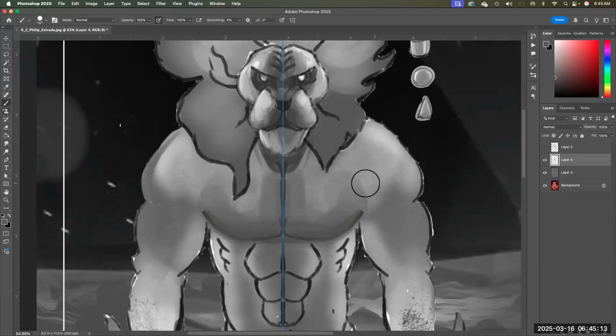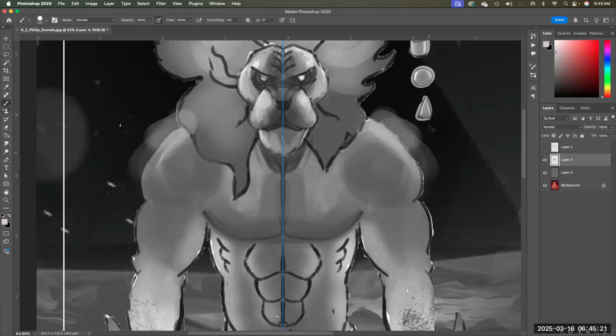Again, the shoulder is just a sphere, so I'm going to treat it like a sphere. And the light's going to come from this side, like that. And the shadow will come in like this.